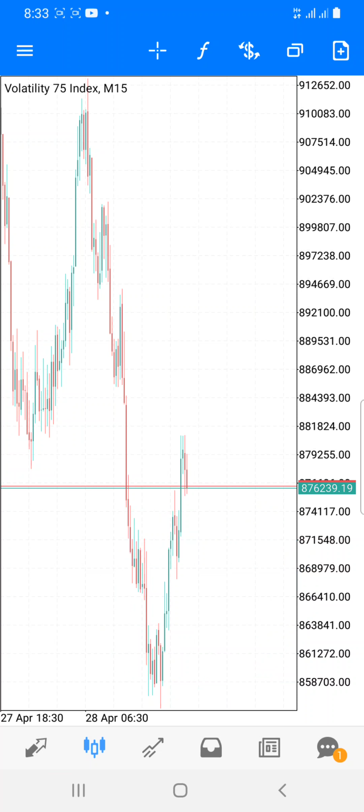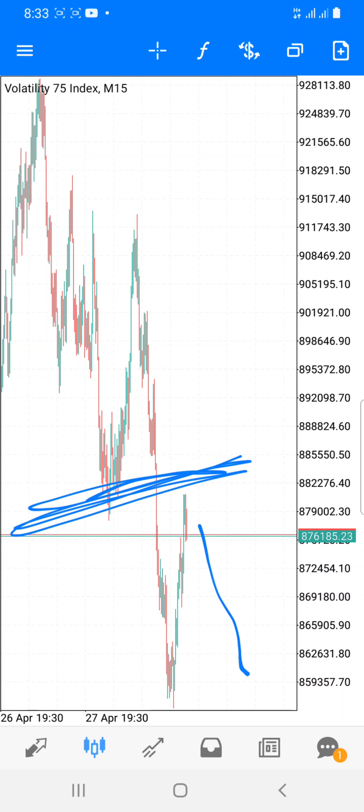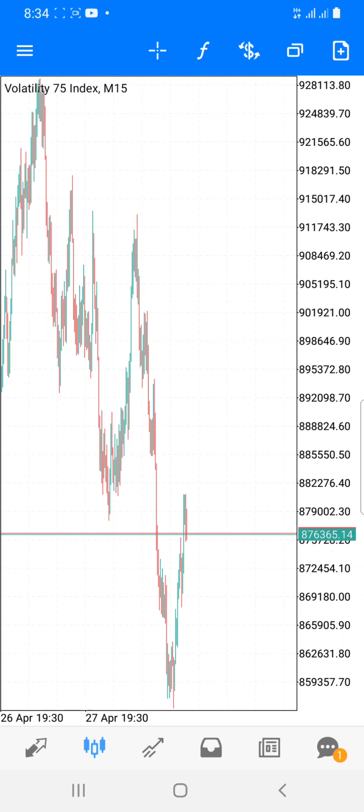What do I do now? I just come here, I zoom again, and I check here to confirm. Now, boom, look at it. It's actually so clean. It tells me that, hey, I can even hold this trade for a very long time. I can even hold this trade for 2 hours straight if I want. But then I will just actually show you the video quickly.